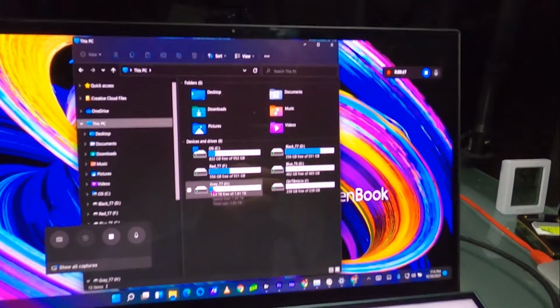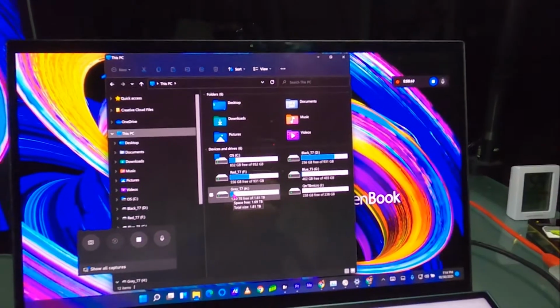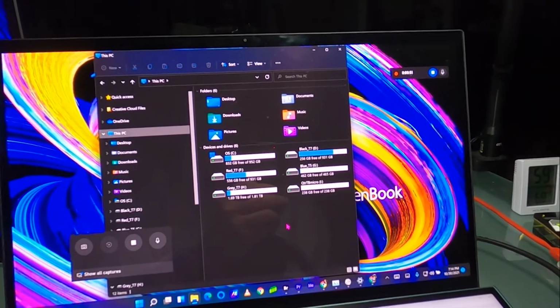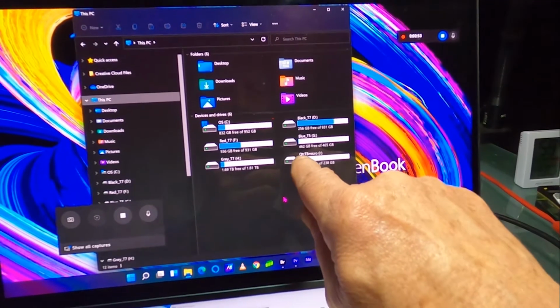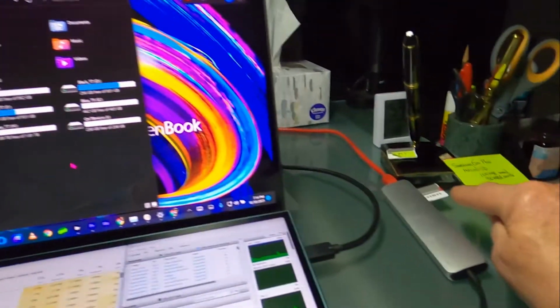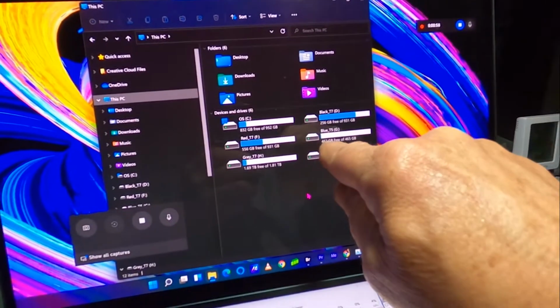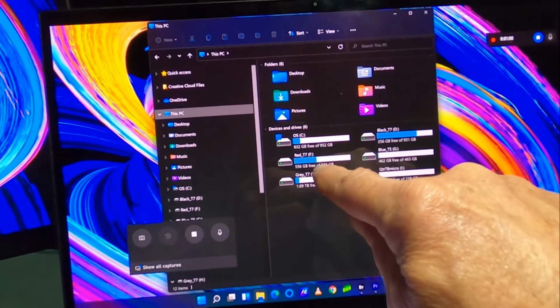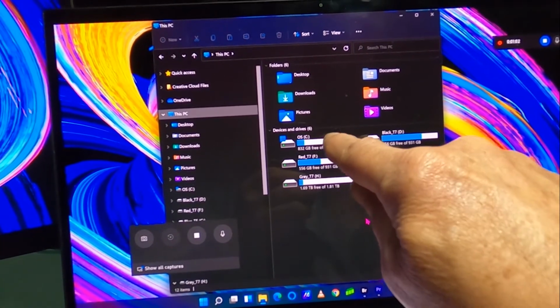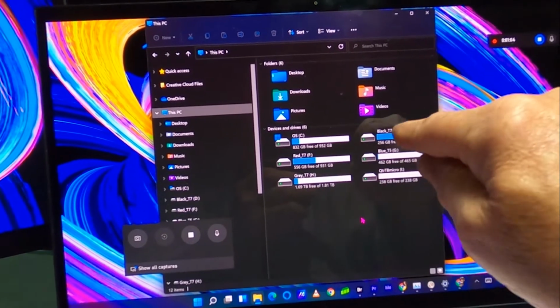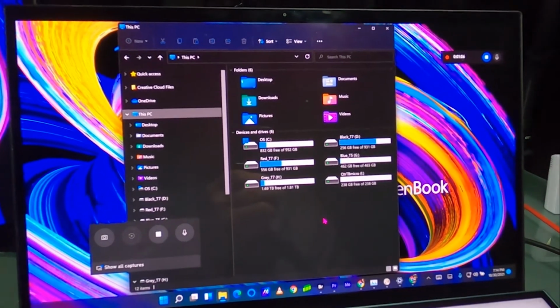And look, it shows graphically all the stuff that's on there. This is a 1/4 terabyte micro card. That's this. And here's my solid state drive. Here's, of course, the C drive. Red, gray, black, blue, and how much is on it.